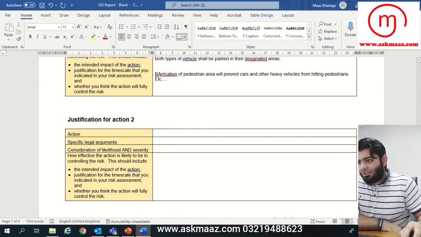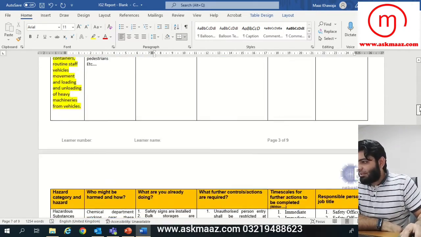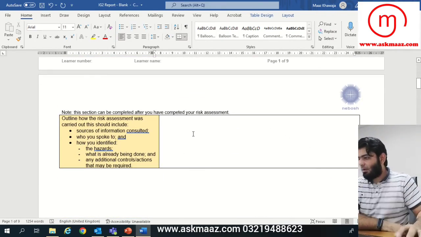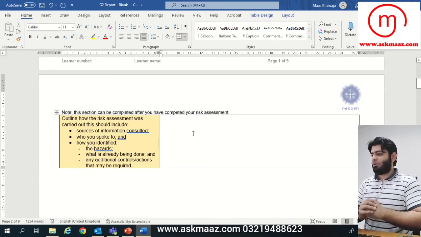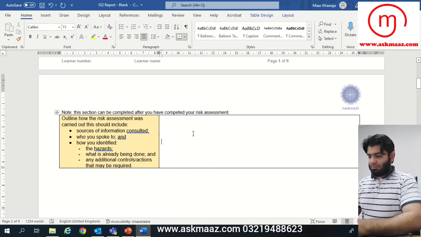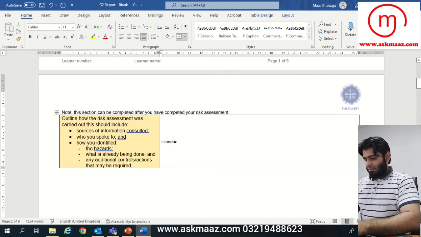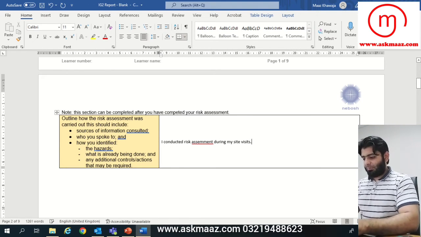Now coming to the section that we have left, that was the section 2 of part 1. Outline how the risk assessment was carried out. You can write your experience over here. I conducted risk assessment during my site visits.